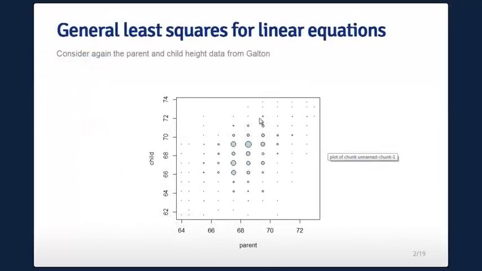Okay, so hopefully you've watched the previous lectures where we've gone over some of the basics and also gone over notation. Let's consider the parent and child data sets again from Galton. And here it is. Remember, the size of the circle represents the number of points at that particular XY combination. Now we would like to fit a regression line through that data, so a line that in some sense is the best line through the data. That's what we're going to talk about today, doing it with least squares.